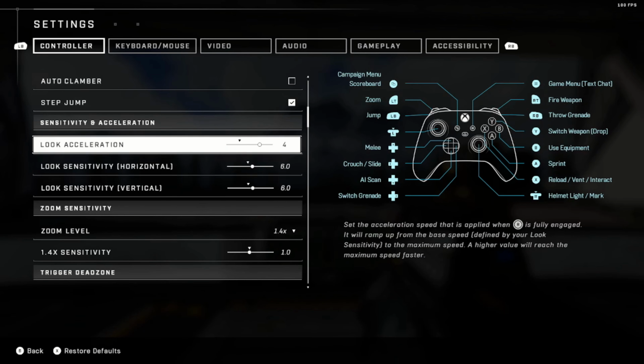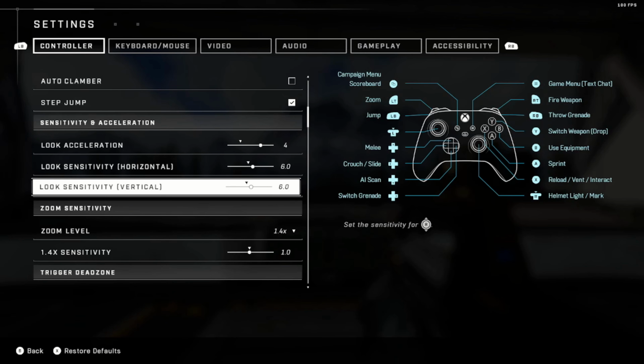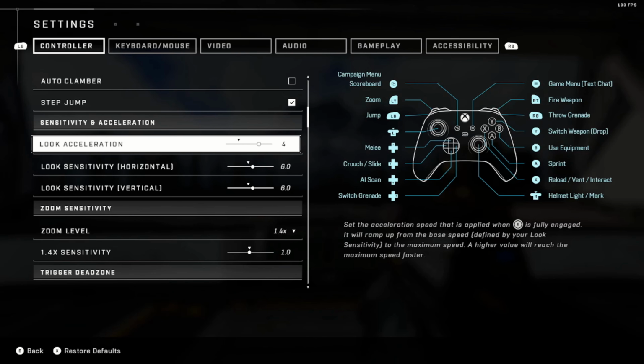Now for the good stuff: sensitivity, acceleration, and dead zones. For my acceleration, I use 4, and then both my horizontal and vertical sensitivity, I use 6. I feel like this is the most smooth for me personally. Some people like to go a little higher on the sens and a little lower on acceleration, but I feel like this is a good happy medium, and generally it helps me hit my shots.